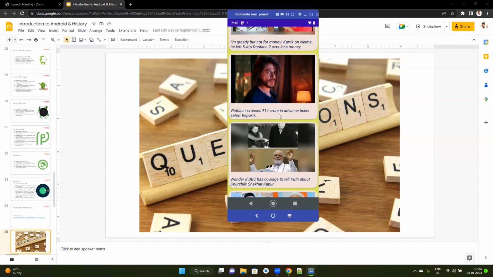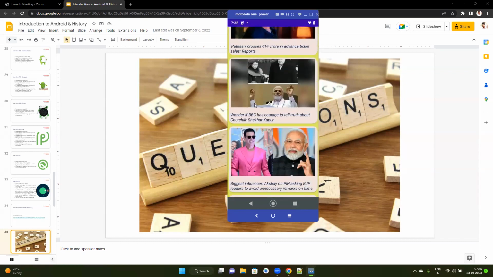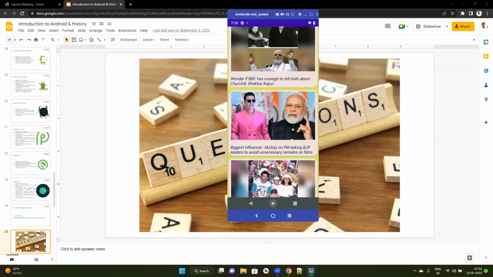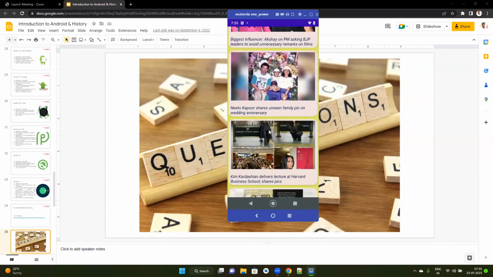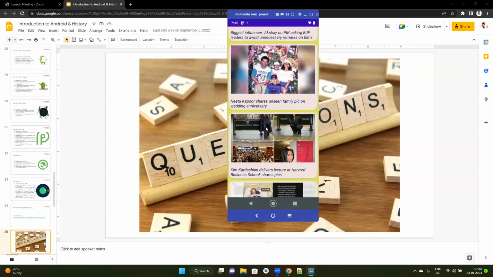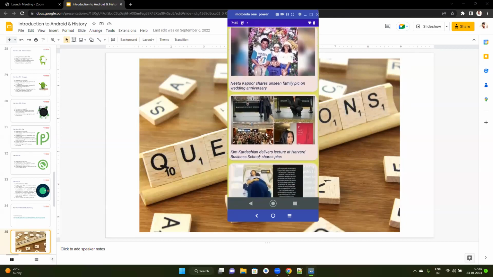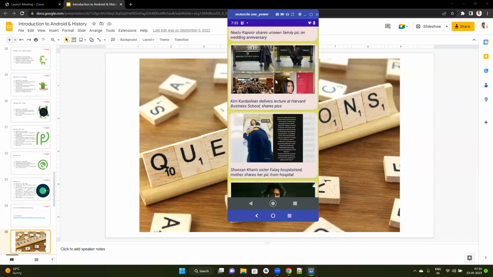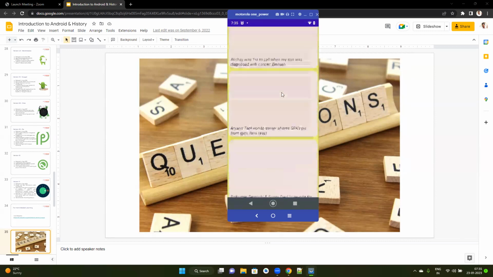So Pathan crosses 14 crore in advance ticket sales. Wow, fantastic. Wonder if BBC has courage to tell truth about Churchill, Shekhar Kapoor. See, these are all based on entertainment news.